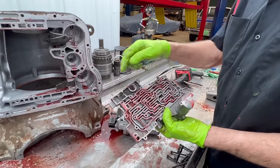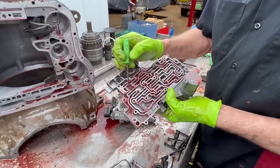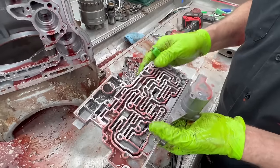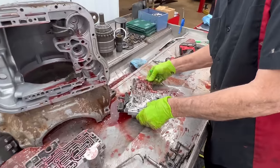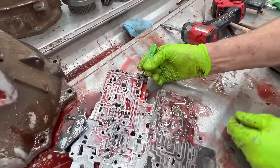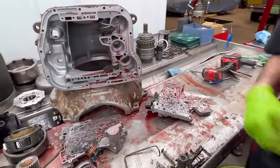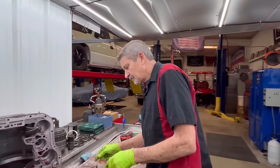You see how dirty that is? It's all the trash. You have these little tiny holes right here. When you clean this up, you can see a hole there, you can see a hole there, and there's another one down in here. You want to make dang sure that those three holes right there are perfectly clean. There's a lot to a valve body. If you notice here, we have a tiny check ball, and we have dual holes for it. Special check ball. Put it where you put all your things you don't want to forget.